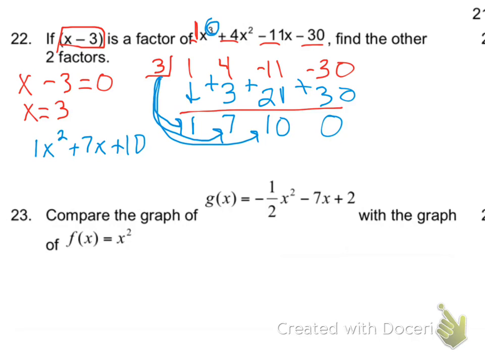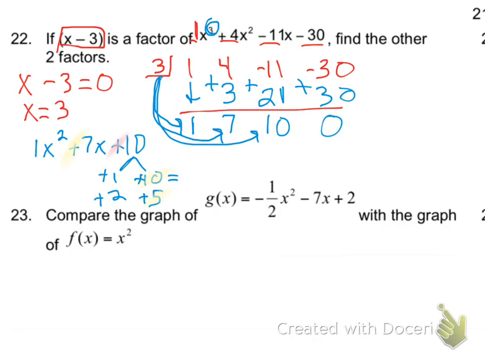Since a is 1, it's real nice and easy to find the factors of 10. I can only get it by doing 1 times 10 or 2 times 5. Here's how I figure out my signs. Whatever the sign is on b goes with the bigger number. These have to be positives, because when I multiply them I need a positive. So a positive times what gives me a positive? Well, they all have to be positive.